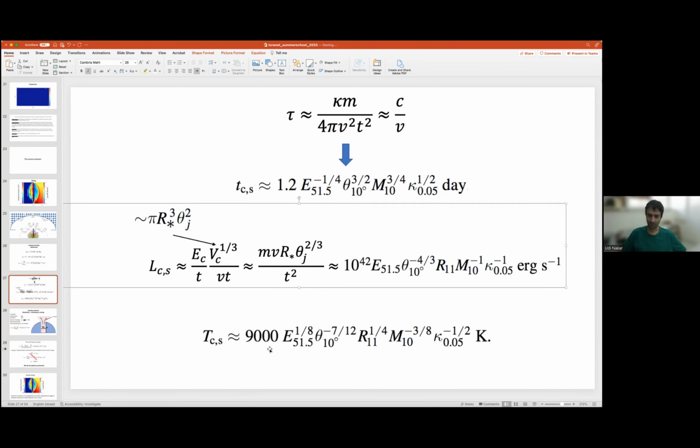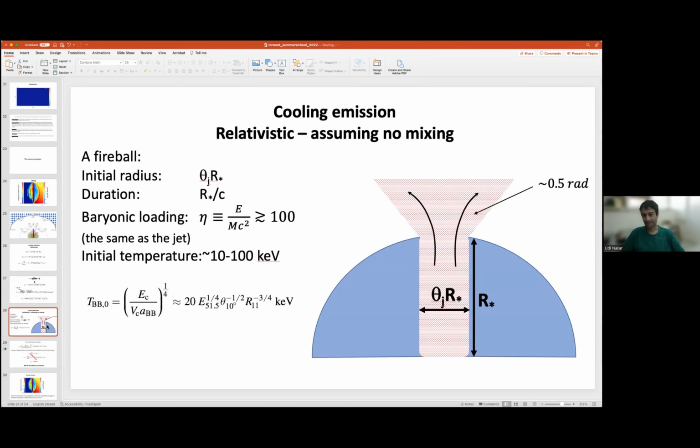What is the prediction for the emission from the inner cocoon? And I will start with a prediction of something that we actually do not see. I told you that the mixing that we see in the simulations, we can never be sure if this is numerical or physical. So let's assume for a second that there is no mixing for the inner cocoon at all. Okay, so we have material going from the jet, spilled sideways, no mixing at all. So the energy per baryon in this inner cocoon is basically the same as was in the jet.